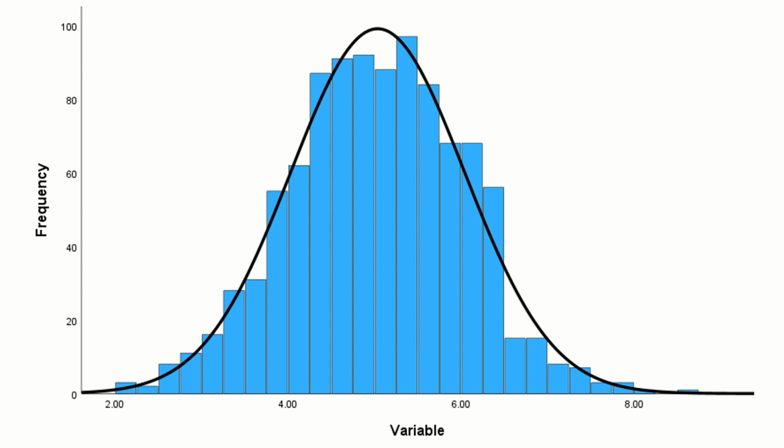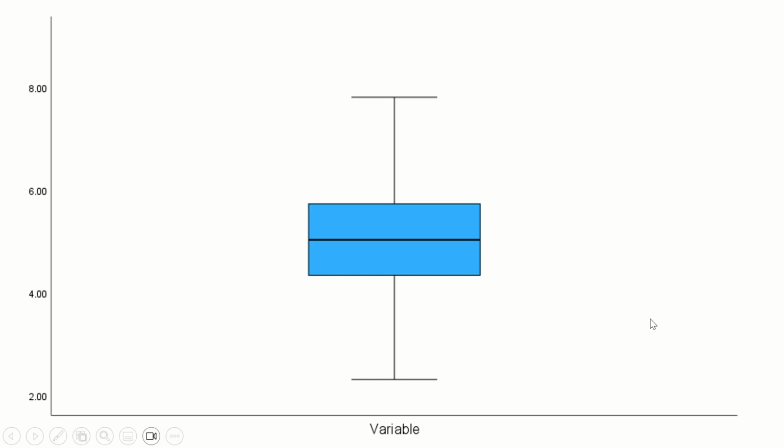The next graph shows a histogram to visualize whether the data are normally distributed. A curve is fitted to the data in the shape of a bell-shaped curve. The histogram will display whether the data are normally distributed or not. Another tool that can be used to determine whether the data are normally distributed or not is a box plot.